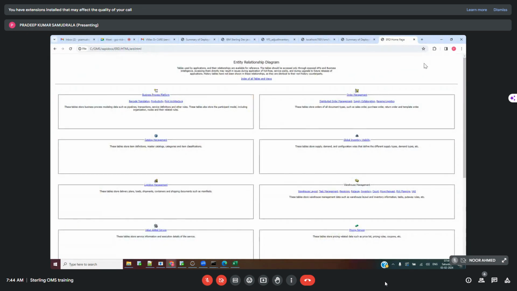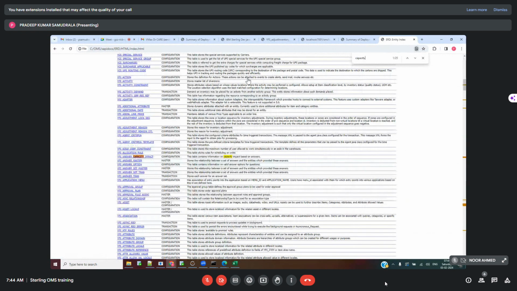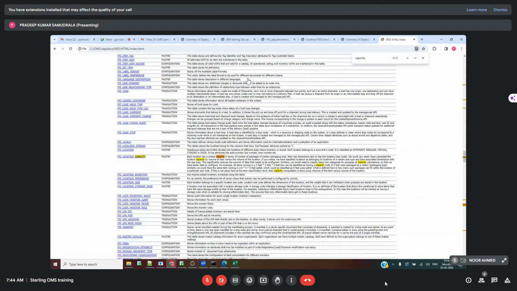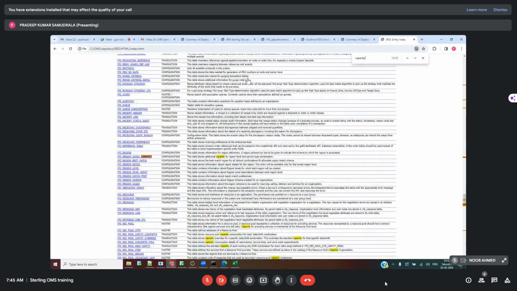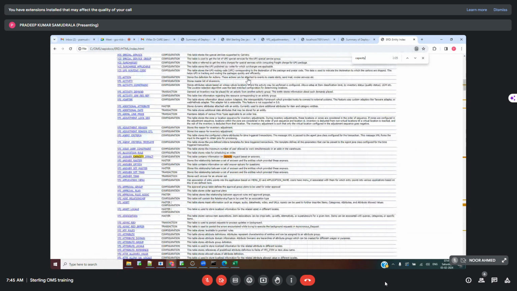I guess there is, one second, I'll just try to show capacity, inventory capacity, where is it? There is some table. I have worked on it long ago. Maybe this resource pool capacity is only, I'm thinking.